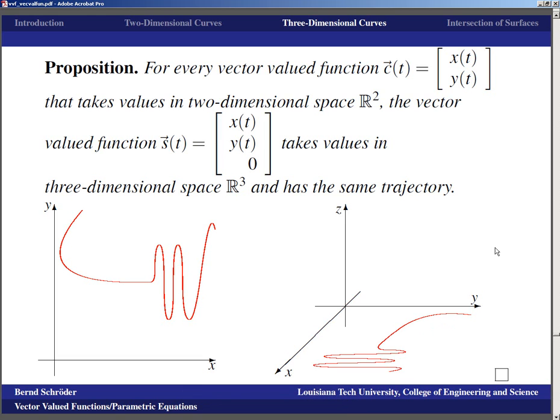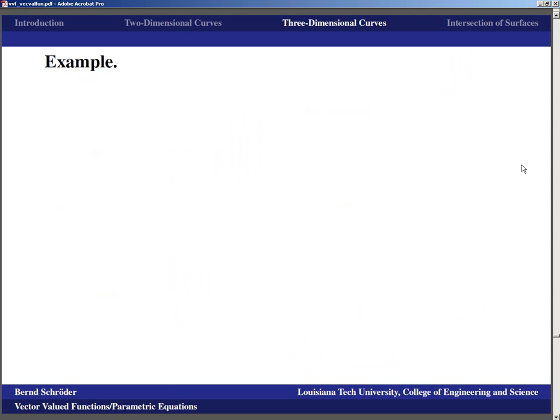Okay, so that means that whenever we have something that is tied to three-dimensional space, and we will have some formulas like that, if we want to apply those formulas to curves in two-dimensional space, we will automatically default back to this proposition which says, if it's two-dimensional, we just stick in an artificial z coordinate and we can apply the same formula. Again, that will allow us to economize on memory a bit and talk about the concepts, talk about the ideas more, because that is what's important here.